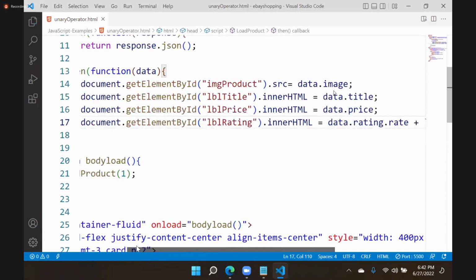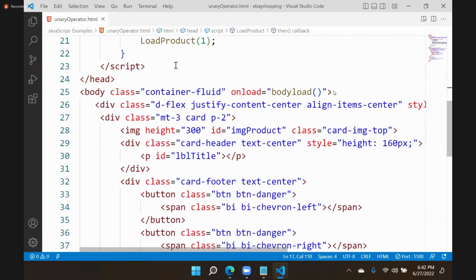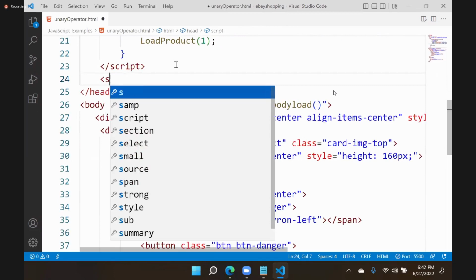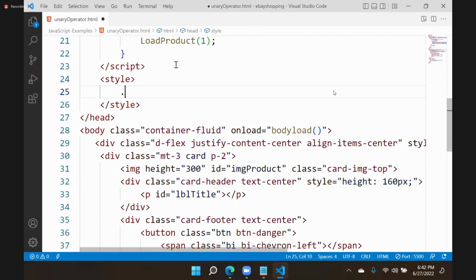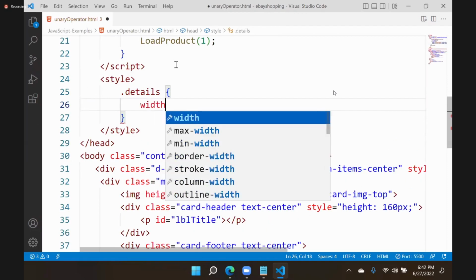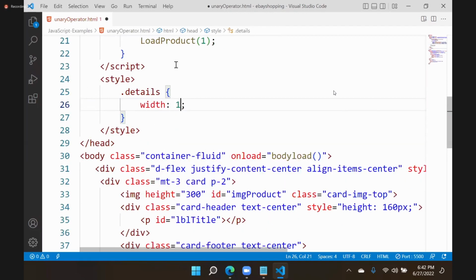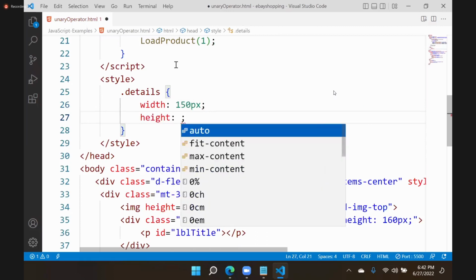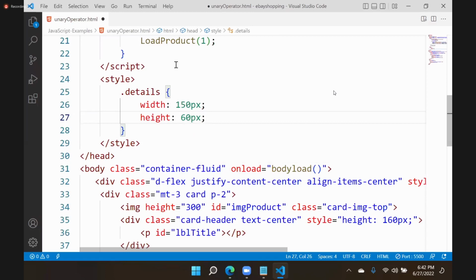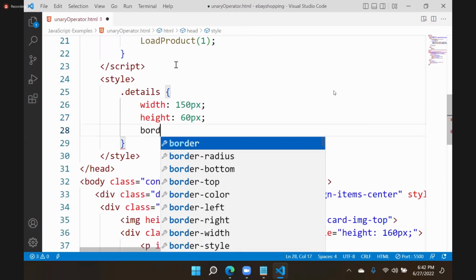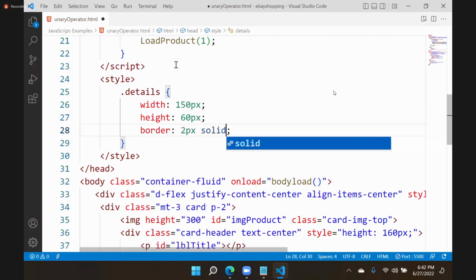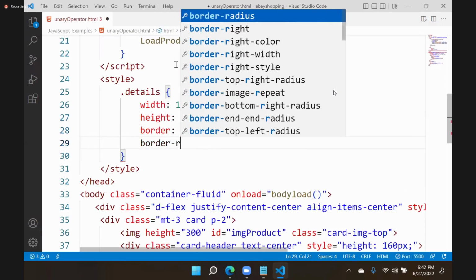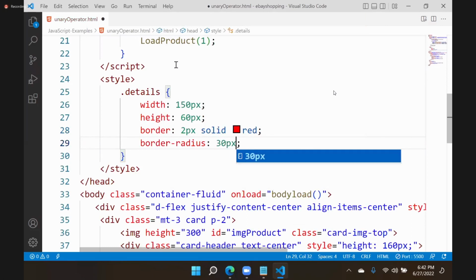This is fine. And what I will do is I will add a style. In the style, the details class, I will give width as some 150 pixel, height as some 60 pixel, and border as 2 pixel solid red, and border radius is 30 pixel.